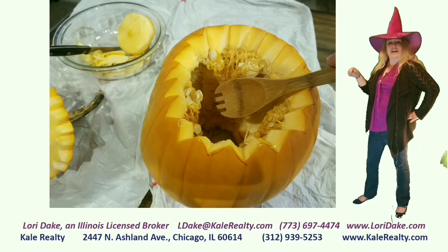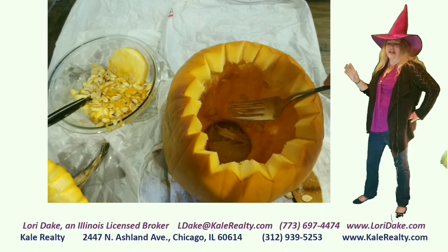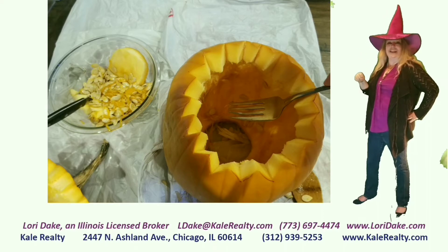The next part is we're going to need to start gutting the inside of the pumpkin. Notice that I'm using a serving fork just to get in there, spoons, things like that — start using your hands after a while. The trick is you want to get not only all the stringy stuff off, but you actually want to scrape off part of the pumpkin inside — the part that you would cook and eat — and get all of the goopy stuff off. No more slime. That's an easy way to put it.